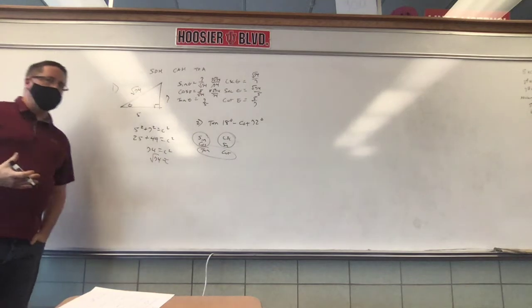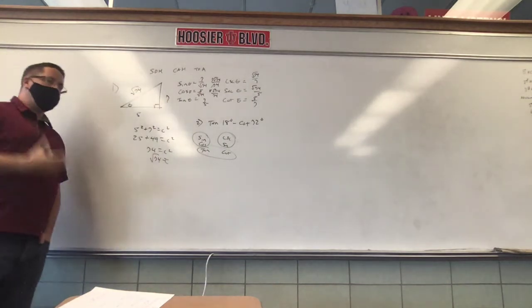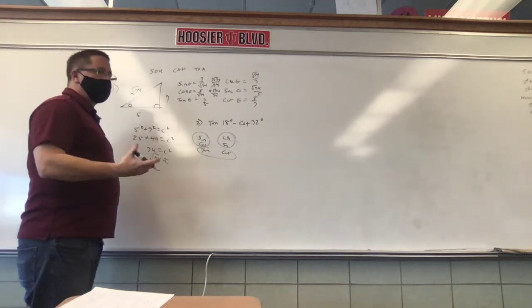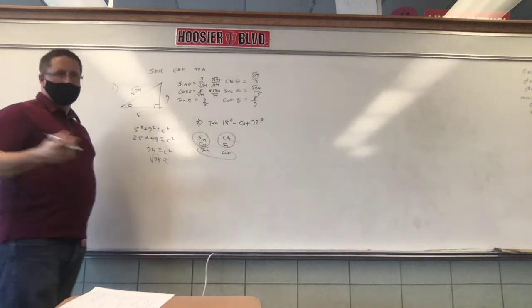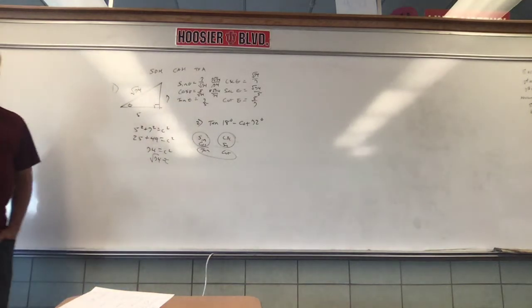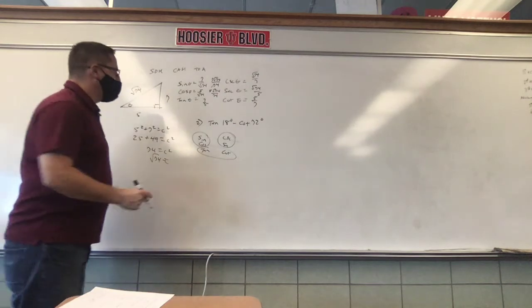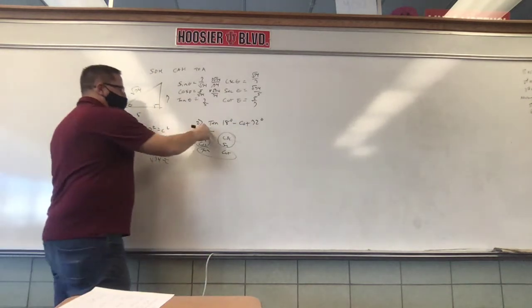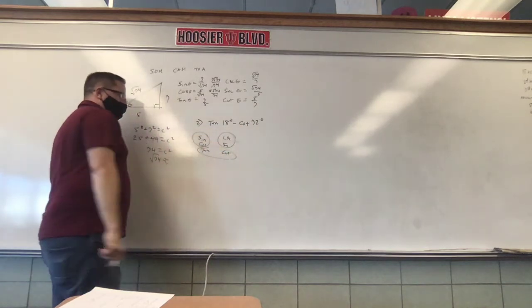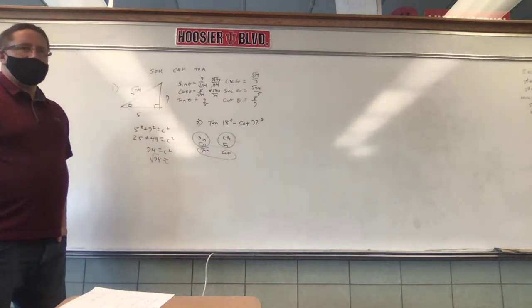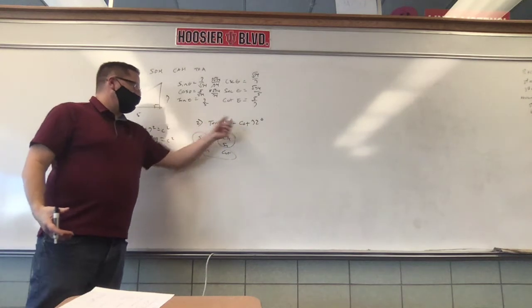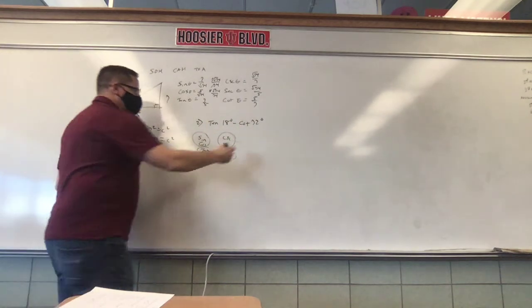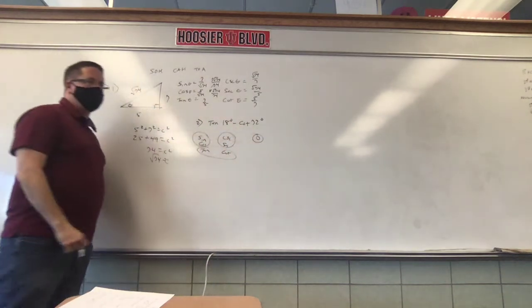And what I taught you was that complements of cofunctions are the same. Complements not like good job, way to go, not that kind of compliment. Complement meaning they add up to 90 degrees. These are complementary angles, 18 and 72. Tangent and cotangent are cofunctions. So that means they're the same thing. So if I subtract 2 things that are the same, you get 0. You shouldn't need a calculator for that.